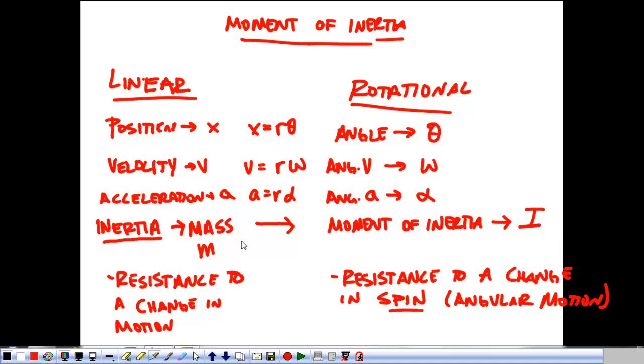So, one last thing before we change it over. When we talk about inertia, really the thing that quantifies this whole resistance to a change in motion is Newton's second law. Force equals mass times acceleration. And this mass told me how hard it was to make my object accelerate. Well, we get the same thing over here, but it's not force anymore. It's something called torque, which we won't get to. It's the equivalent of force. And that's equal to moment of inertia times angular acceleration. And so, when we talk about moment of inertia over here, it looks just like mass. It behaves the same way. But it's the resistance to an object's change in spinning. The more moment of inertia I have, the harder it is to speed up the spin. The harder it is to make the thing spin.